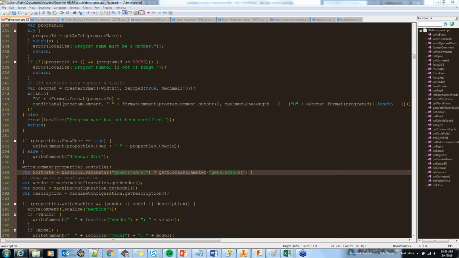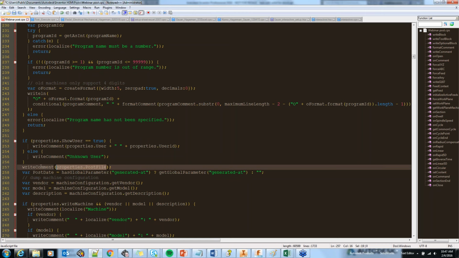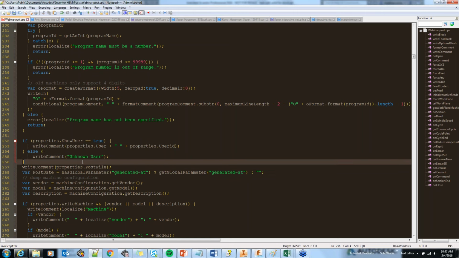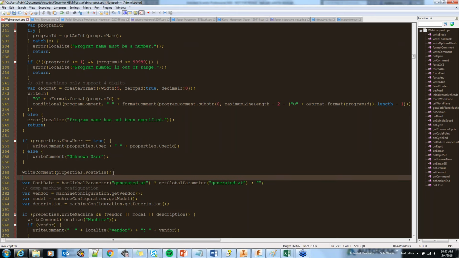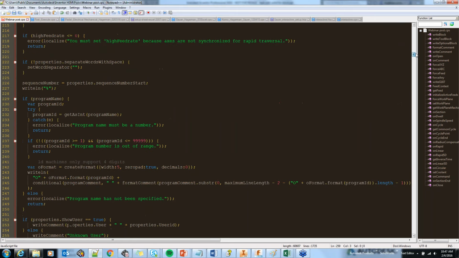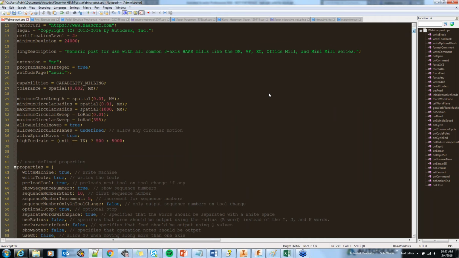Now back to the thing about the post name, that will do it automatically now, right? Well, in regard to the one right above it about the name of the post, did you have to write that in? Yeah, I had to put that in as a write comment. So that means you would manually have to type in what post it was? Yeah, you would, since it doesn't dump it out.